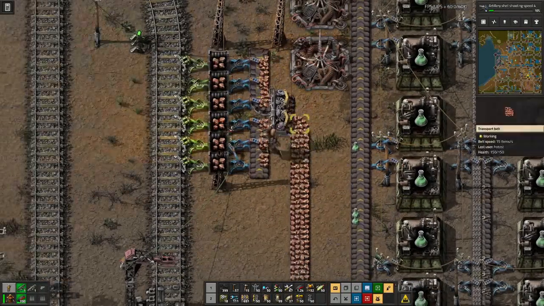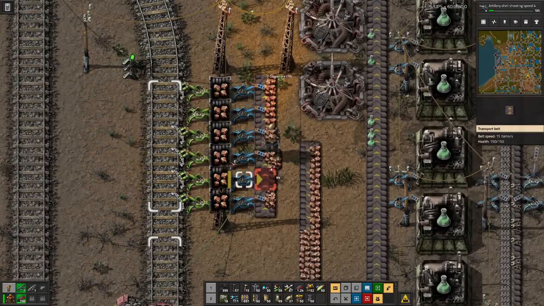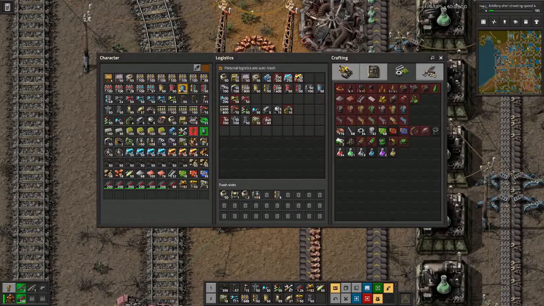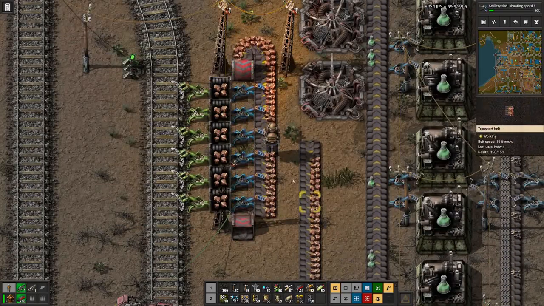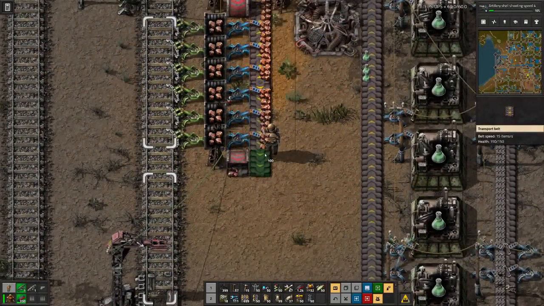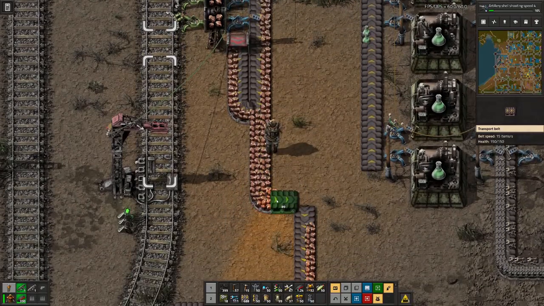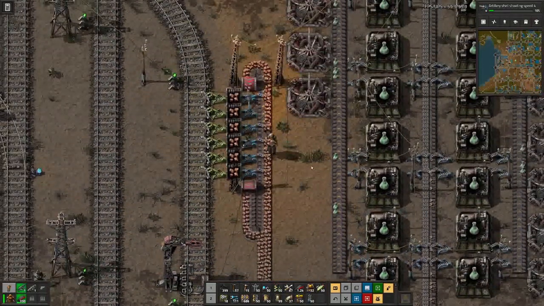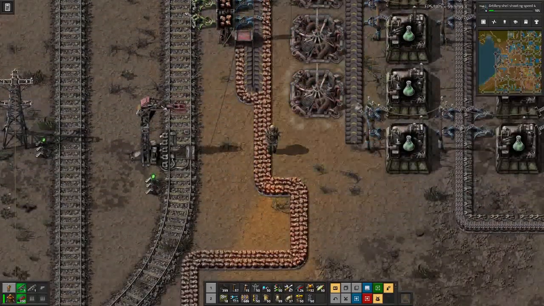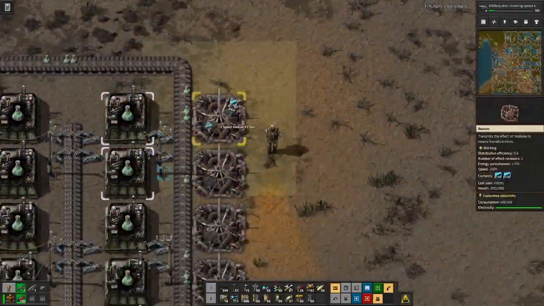How about we move this that way, and then have red belt there? Put that down to here. One more. That should do it. It's a bit different setup than we usually have, but it gives us the space here for speed beacons on the outside.